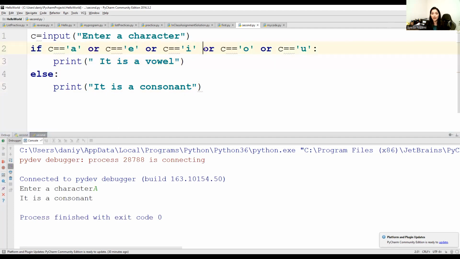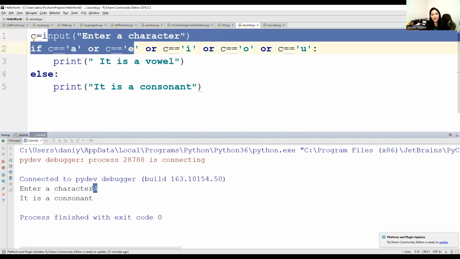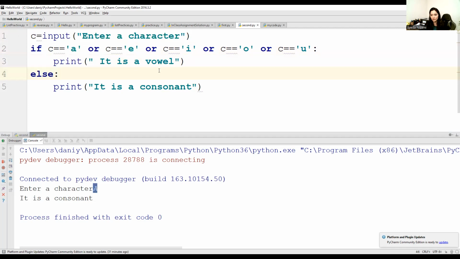So what you can do is add the capital letters as well, or whenever you are getting the character, you can apply the function c.toLowerCase, so that whatever character is entered, because capital A, E, I, O, U are also vowels, by turning it into lowercase, it will check the same condition and return whether it's a vowel or a consonant. Otherwise, you can write more or statements for capital A, E, I, O, U, so it also prints vowel. Whatever works for you. Any question on this?